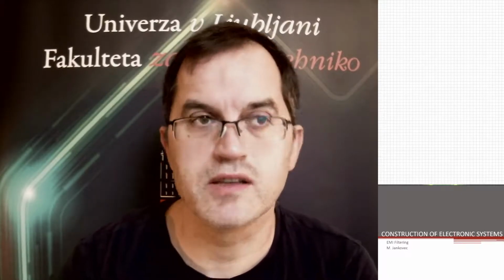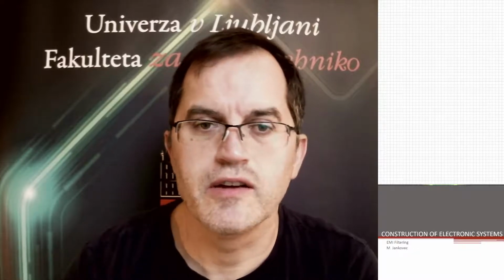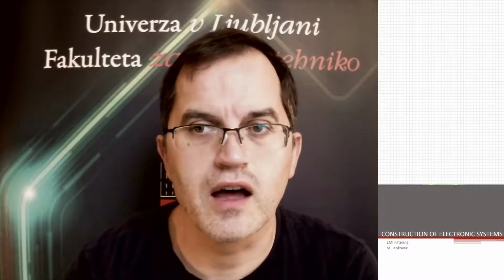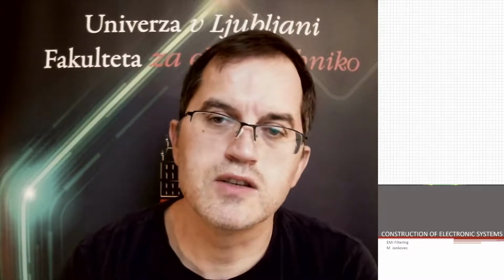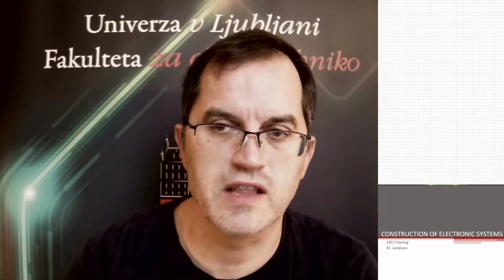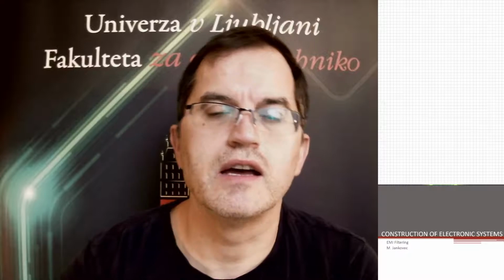So all that was in order to minimize the noise sources, but we cannot go beyond the limits. We have a physical dimension of the PCB, so there are certain finite loop sizes and also finite areas which are unavoidable. So the next step we have to do is to filter the noise which is left and minimize it even further. And today we will talk about filtering of noise with emphasis on conductive noise.